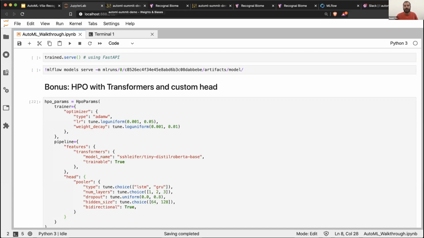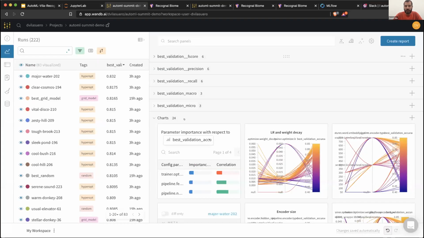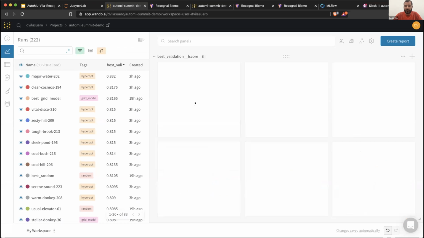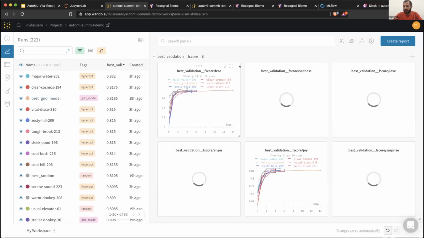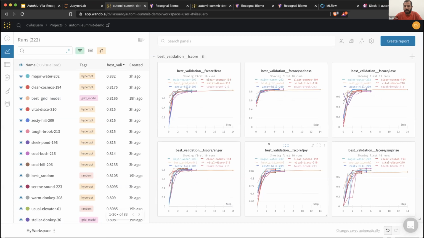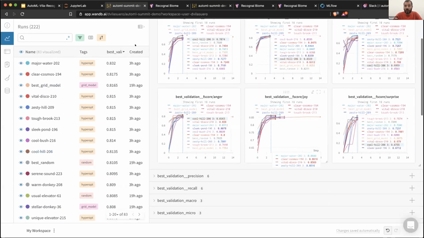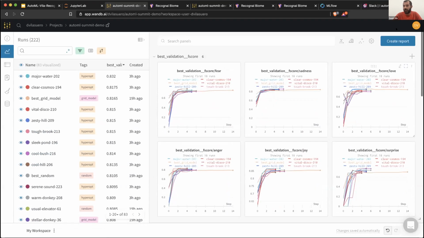And for example, in MLflow, you cannot log many of the things because things get really slow in the UI, but with Weights and Biases, it's really easy to log everything. So we log many things like, for example, per-class F-scores, validations, and so on. So you can do many things and create reports and custom graphics.